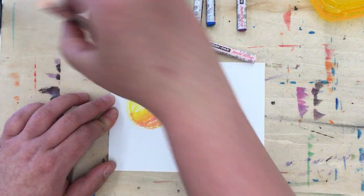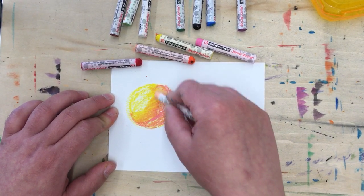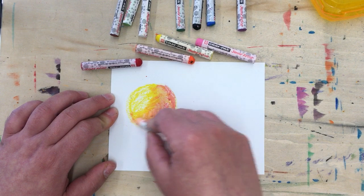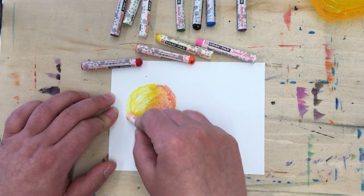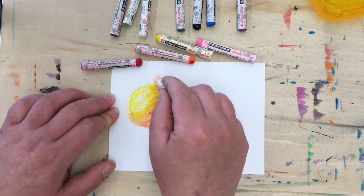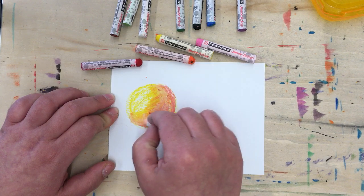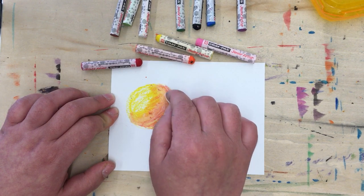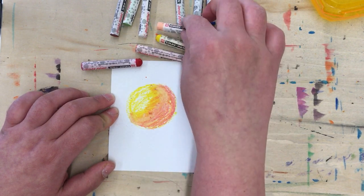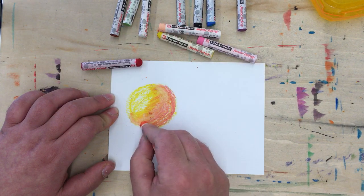I can take my lighter pink if I'd like to use it. I can put it between the pink and the yellow here where it's blending into that orangey tone. You can layer oil pastels to a certain extent. After a point, it will be so saturated with pigment and oil that you won't be able to lay more color down. A good rule of thumb is that a dark color will always go over a light color, but not necessarily vice versa. Let's go ahead and use some orange.